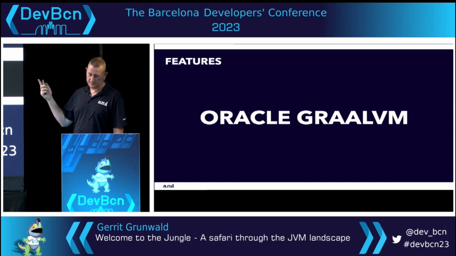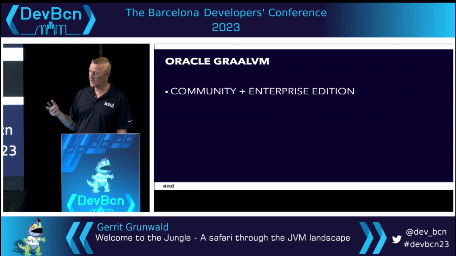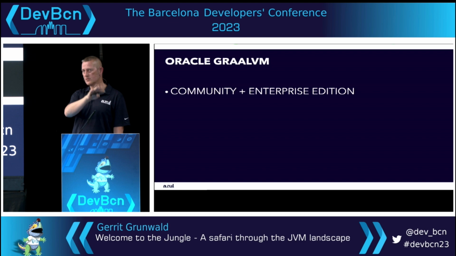Then we have Oracle GraalVM, and we have two different versions, and they changed, like I said, 2 weeks ago. Before it was the community version called GraalVM CE, that you can use in production, and it was much slower than the enterprise version. And then 2 weeks ago, they put out a new license, which is called the Early Adopters license.